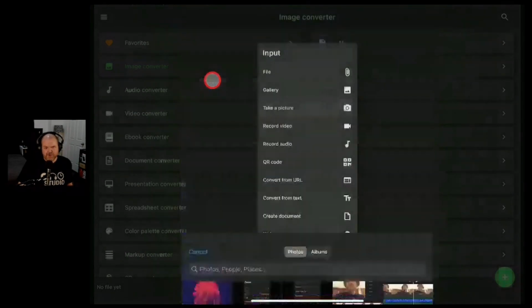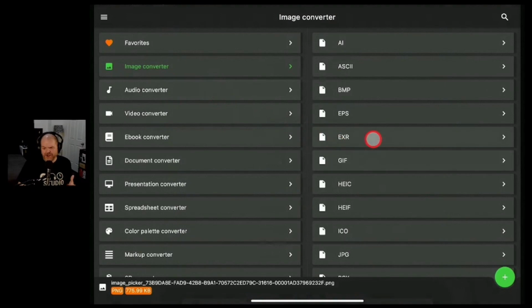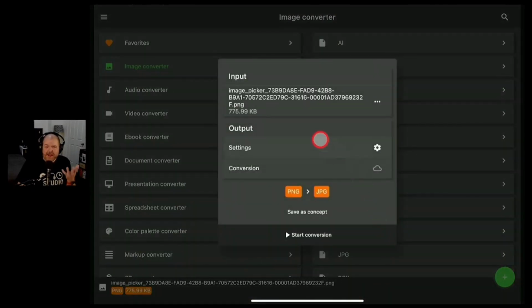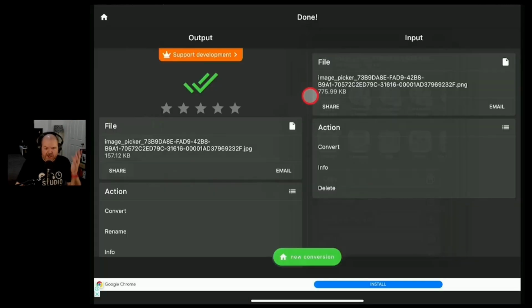You can run into some problems with the resolution and the file type by doing it this way, but it is an option. It's better if you can get a JPEG organically from whatever platform you use to create your album art. There you go, that has converted.